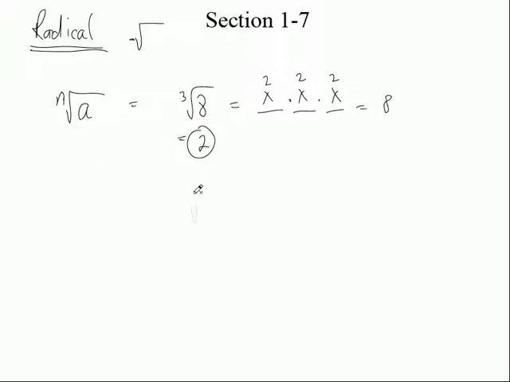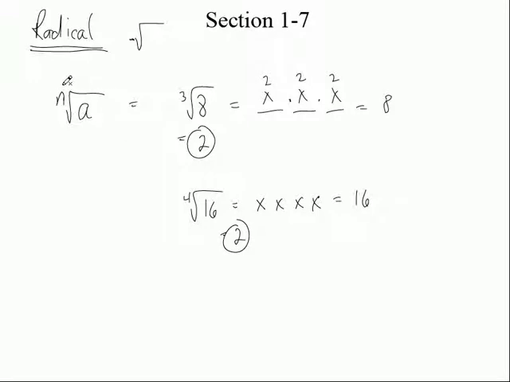You could also have this. What if I had the fourth root of 16? What is it saying? It's saying what number times itself, times itself, times itself, 4 times, is equal to 16. What number can I put in for x? It has to be the same number. 2 times 2 times 2 is 8, times 2 is 16. So the fourth root of 16 is 2. I just happen to use the same number here, but that's okay. Does that make sense, what we're doing?